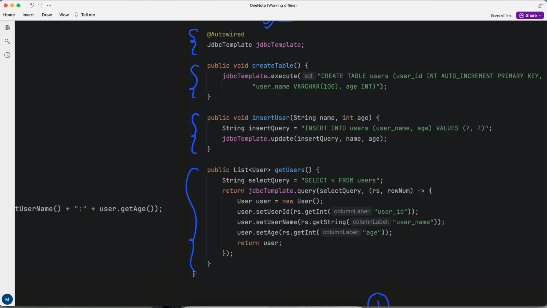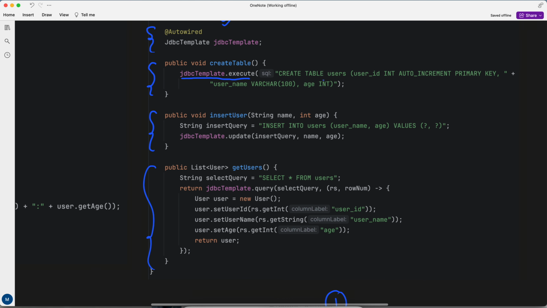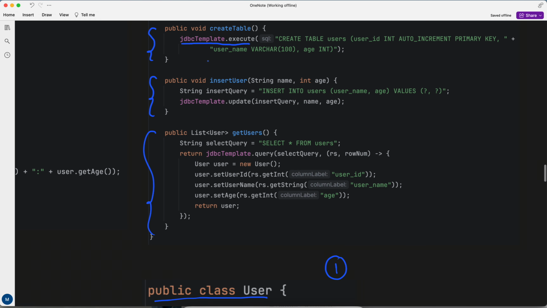So create table. Now here you can see JDBC template execute, and you can directly write your plain SQL query in it. In the insert, you call JDBC template dot update and provide your insert query.